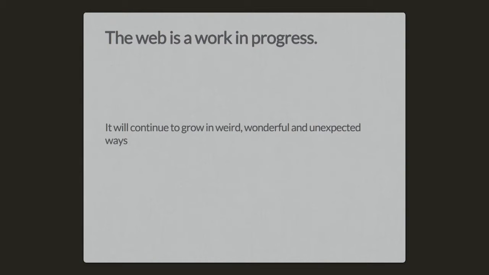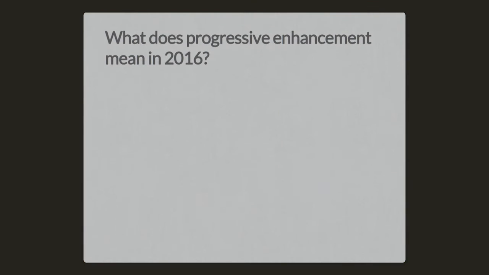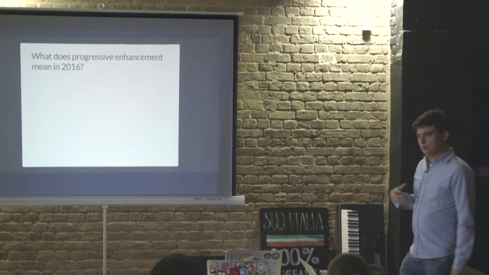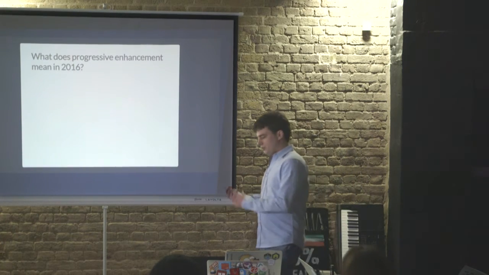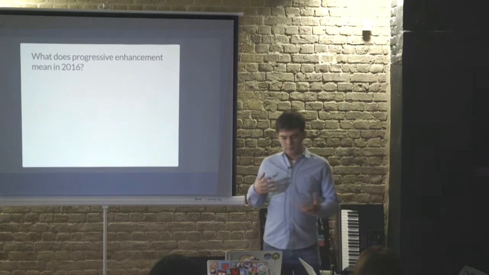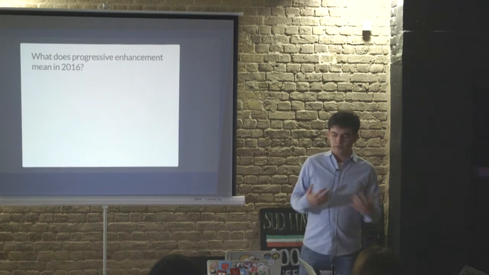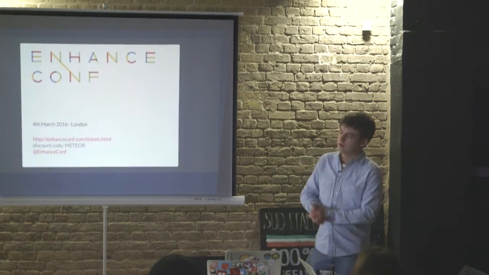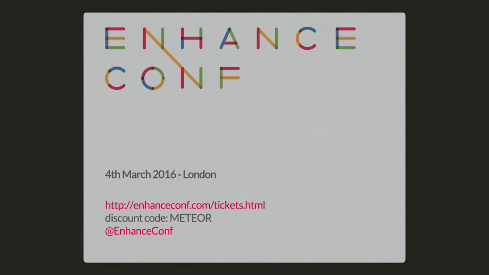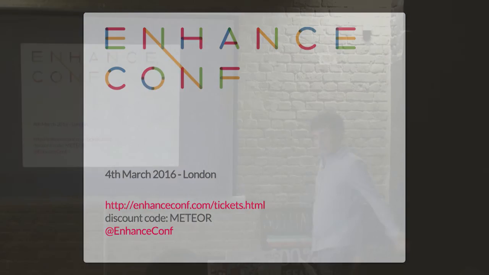So yes, the web's a work in progress. The reason I'm really here is to talk about EnhanceConf, which is a conference dedicated to progressive enhancement. I wanted to cover first that it's not just about JavaScript — there's a lot more to it. And really what EnhanceConf is about is trying to work out what progressive enhancement means for web development in 2016. You've got people talking about offline as an enhancement, making things work offline by default, and how you can make your application work like that. On the 4th of March, we have a conference called EnhanceConf, which is a whole day talking about progressive enhancement — not just should we do it, yes or no. We get to dive into a lot of the issues, talk about the different angles, and really have a debate about it.